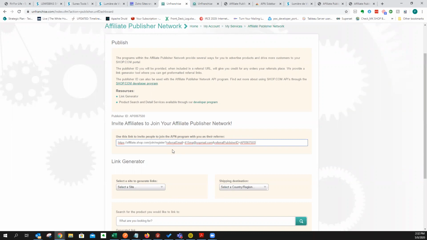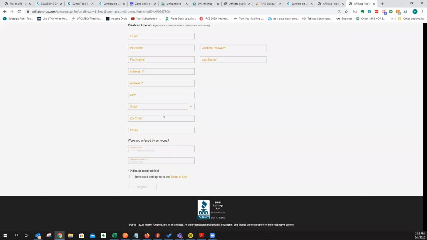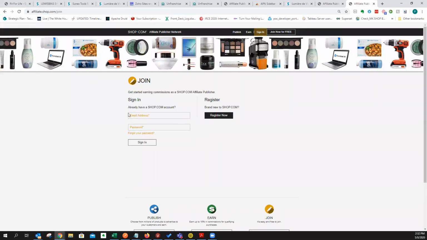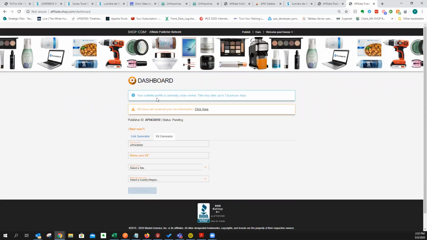Perfect. Excellent. Okay. So now the person registers and they're associated with you, but they're not a UFO. Actually, what they are, we create them as a customer in our system, but they're a special kind of customer that has a publisher ID. And that was the other thing I was going to tell you, once this is their back office as well. So after they registered, they come back here and sign in. And this is somewhat of their back office. This is where we can send them messages about things they need to do to complete their registration.